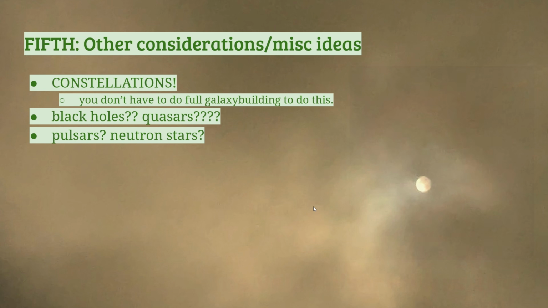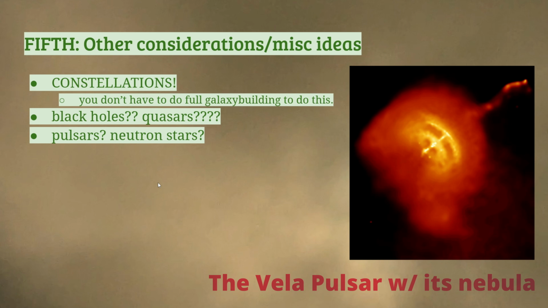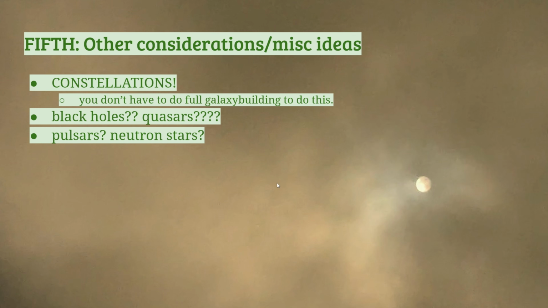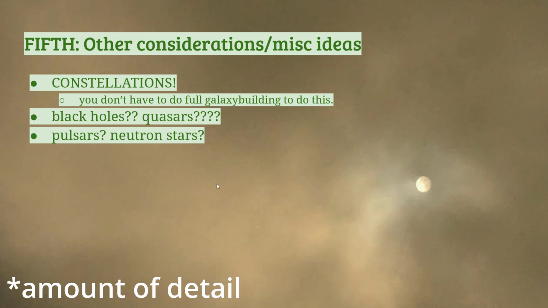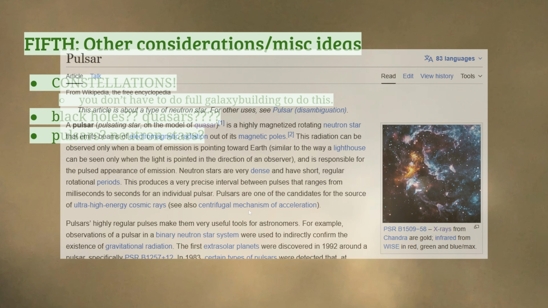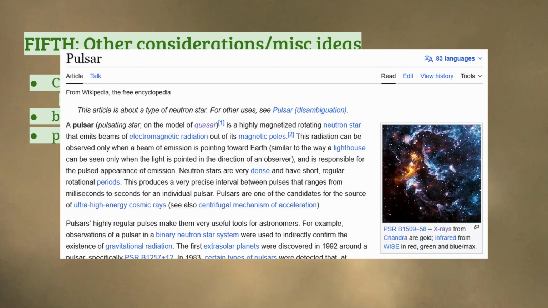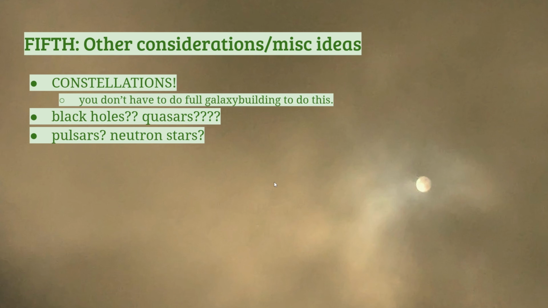Anyways, pulsars and neutron stars. If you're not hugely versed on astronomical things, I'm not going to go into huge detail on a lot of these, but as always, Wikipedia is a great place to start. Do not end on Wikipedia. Go to scholarly articles and books written on these topics. But if you just want a beginner understanding on a lot of these things that I'm listing here, Wikipedia is awesome and great. But yeah, you could have a planet orbiting either one of these things.